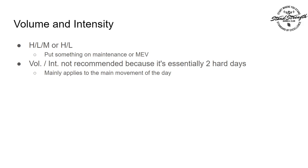I don't recommend you do a volume intensity split. So let's say the first 3 days are all volume based and the last 3 days are all intensity based, or you alternate between the two. The reason being is that a volume day and an intensity day are essentially two hard training days. On one day, you're trying to go closer to failure with volume. So that's a 6 to 10, 8 to 12 rep range. And then on the intensity day, you're lifting heavier loads, and by virtue of that, you're going to be closer to failure per each rep. So you have to be a little bit careful. So heavy, light, medium, heavy, light are great examples.